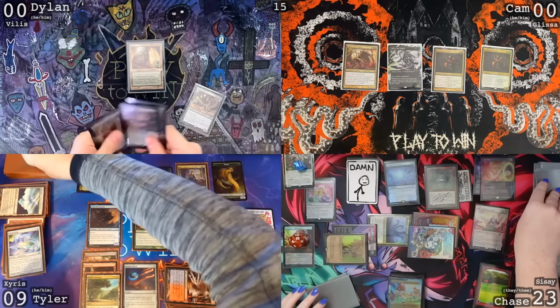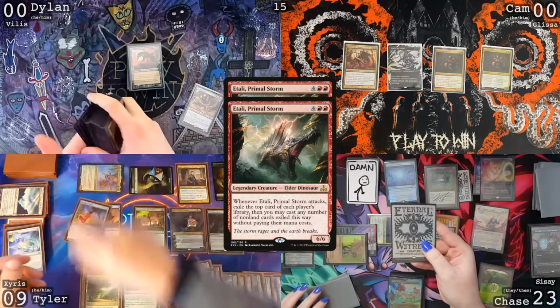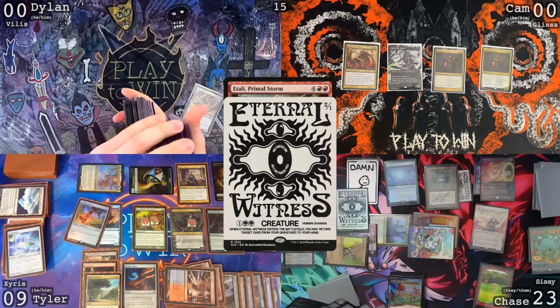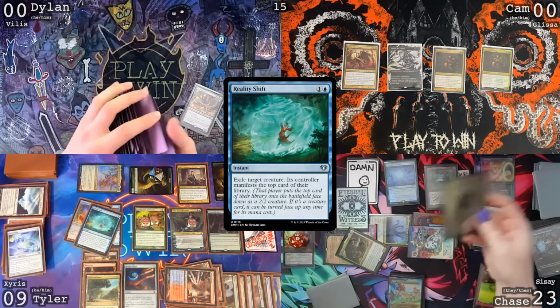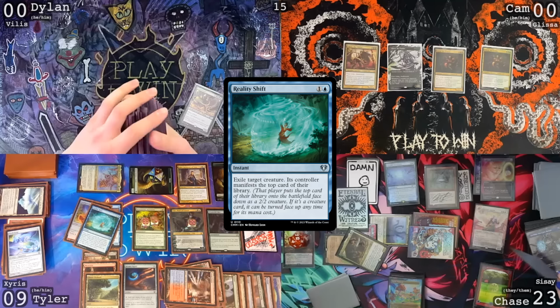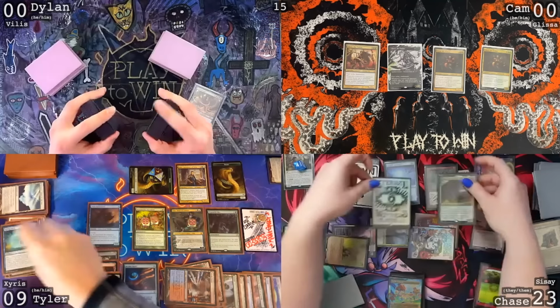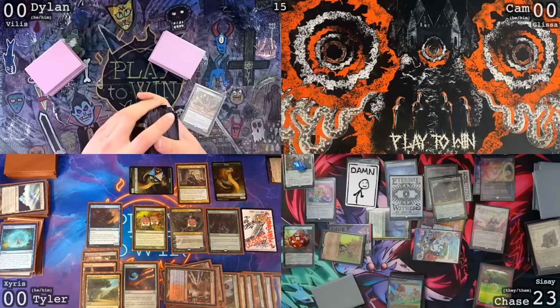Let's see what the Atalis hit. Yeah. We're doing the Atalis too. I get an Swift Eternal Foot Boots. I'll take the boots. I'll get an Ewit. Miri back. Why not? Reality Shift. Land. I'll Reality Shift your commander. My commander, if I could cast it, would now cost 17 to cast. Yep. You're mega dead. I am super duper dead.